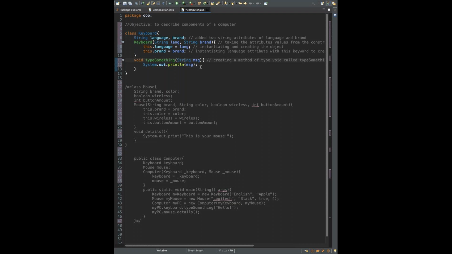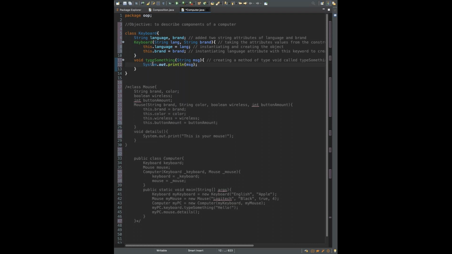So now we want some actions to be performed in our methods. We don't just want it to be a blank method and that's it. We want the method to actually do something. So that's why, as you can see, I have a print statement over here, which actually prints the parameter.